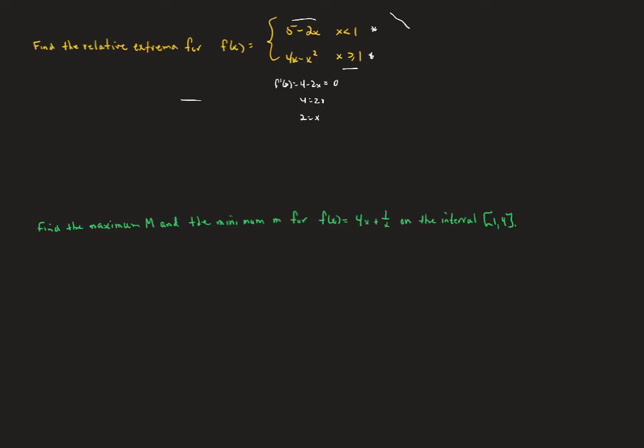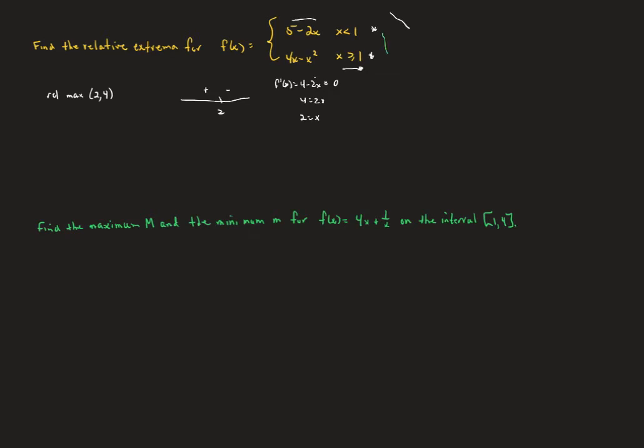That is in our domain, so we do need to consider whether that's going to be a relative min or a relative max. So looking at the number line just around 2, I got to watch where I'm going, how far left we go there. If I plug in something like 1.5, then 2 times 3/2 is going to be 3, so we're still going to be positive. And if I plug in something bigger than 2, like 3, then we're going to go to negative. So we are, in fact, going to get a relative maximum at 2, and that gets plugged into our bottom branch, the 4x minus x squared. So 4 times 2 is 8, minus 2 squared is 4, is going to be 4. That's a relative maximum.